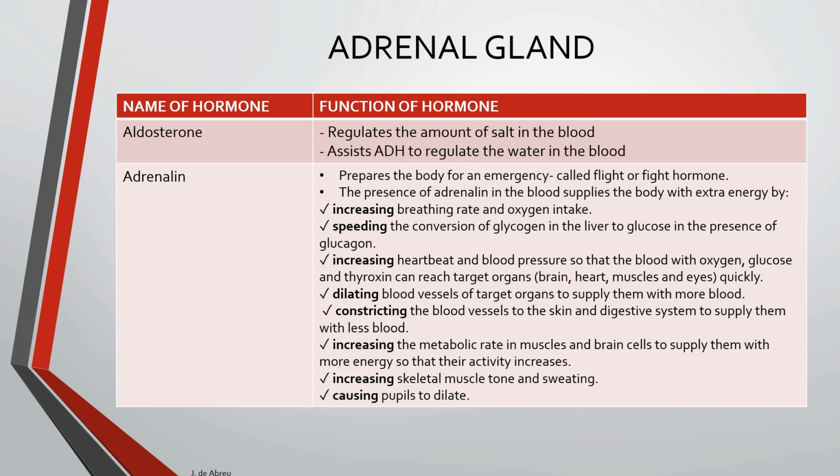It causes a whole system and network of different actions to take place in your body to prepare yourself for this emergency situation. So the main thing adrenaline tries to do is supply the body with extra energy, because obviously in an emergency situation you need lots of energy to either fight someone who's trying to attack you or to flee the situation and try run away from them as fast as possible to keep yourself safe. So adrenaline is the hormone in your body that tries to keep yourself safe by preparing you for an emergency situation. And obviously this takes a lot of energy.